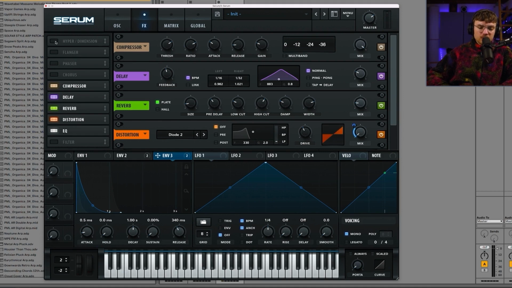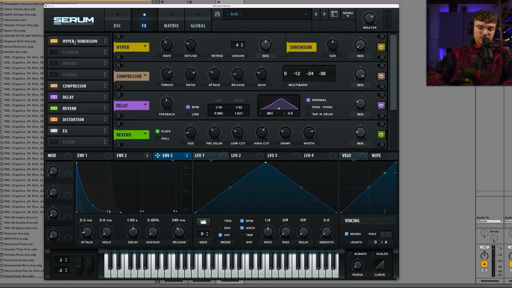Alright, so now you can just play around with this patch and do whatever you want to this patch. Hyperdimension will add a lot more stereo information to the signal. And especially this dimension knob can be interesting. You hear it's kind of like chorus, delay, whatever thing programmed in there. I don't know how exactly this dimension is working, but it's adding this kind of fade out short delay.